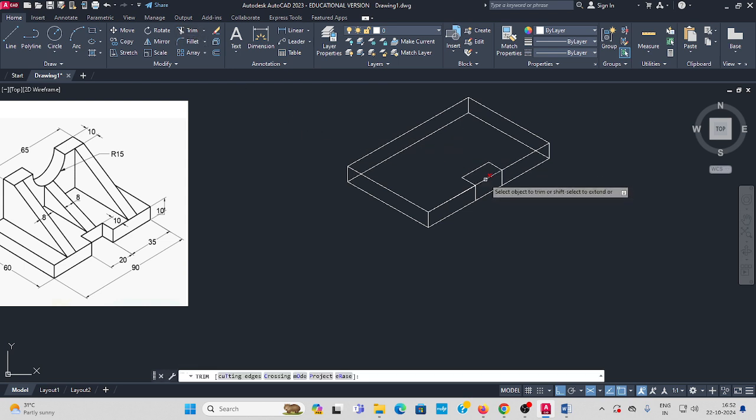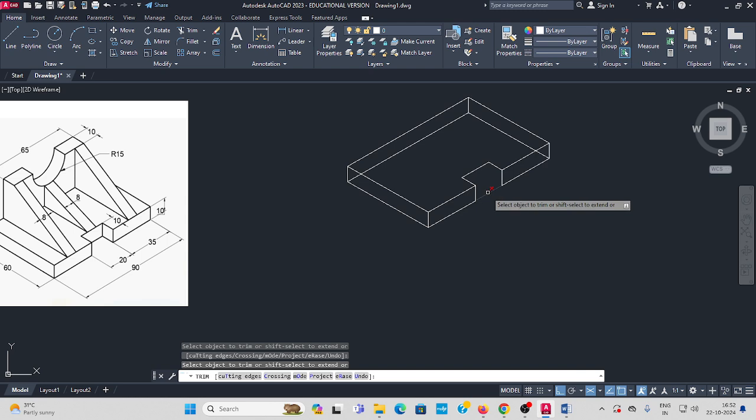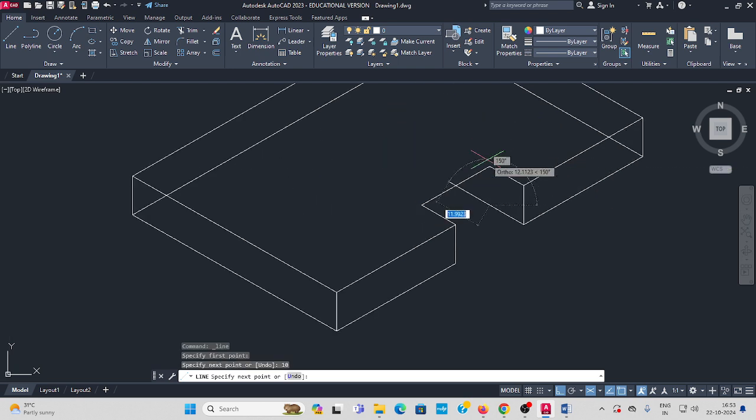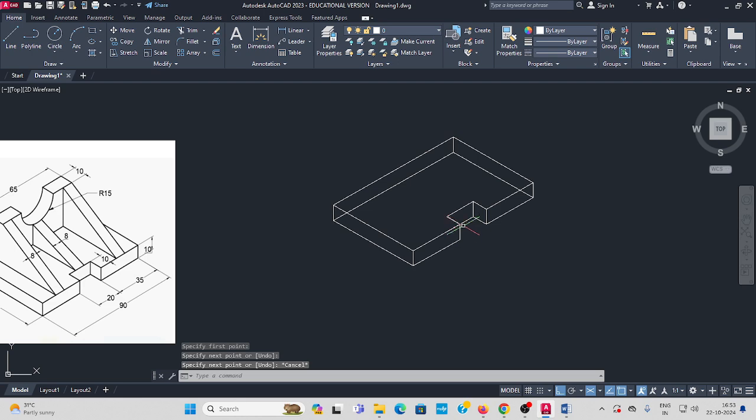This cut open, you have to remove like this. Then this projection 10 mm. Enter. Then join with the corner. Okay.